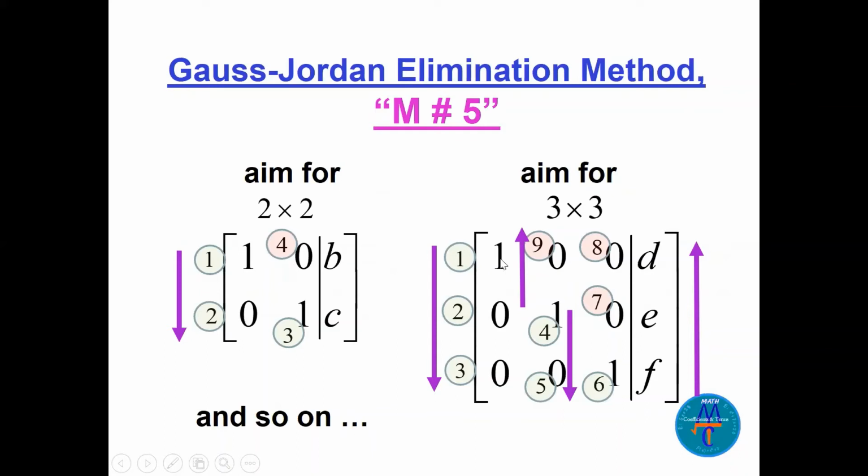Other numbers are zeros. Also, 3 by 3: I need 1, 1, 1 on the main diagonal. Other numbers should be zeros. In 4 by 4, same. I need 1s on the main diagonal only. 5 by 5, 6 by 6, 7 by 7. But remember, you have to go in sequence, or in order.